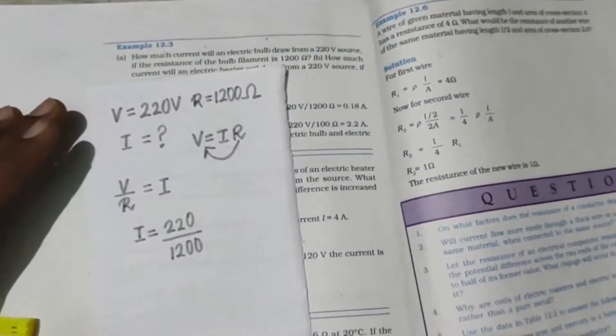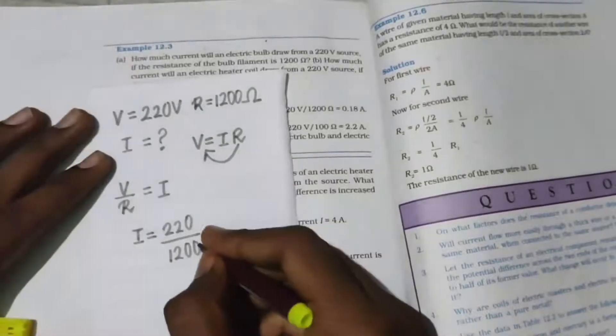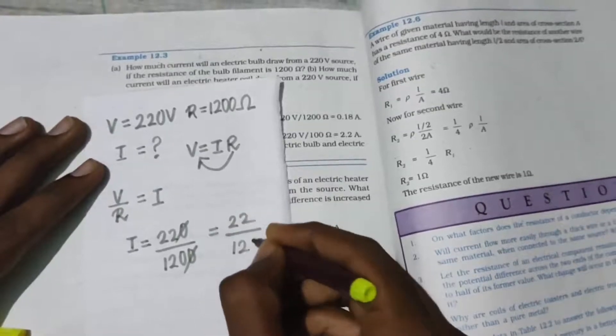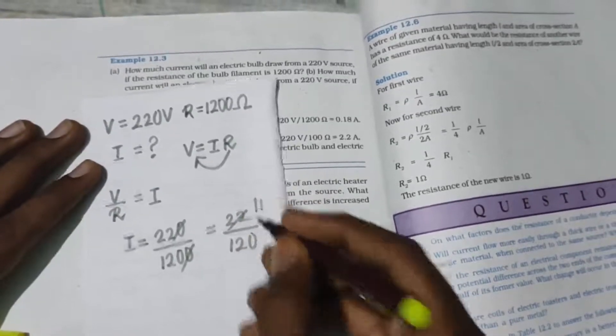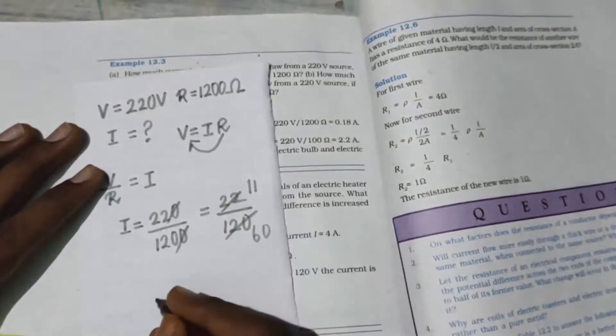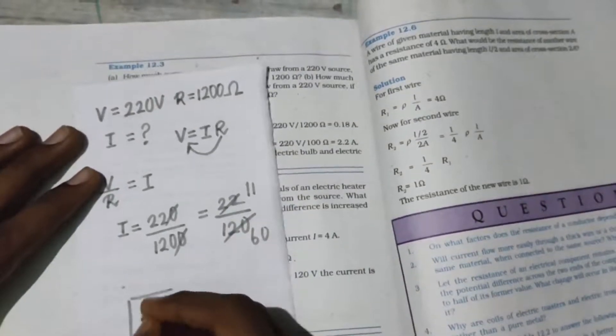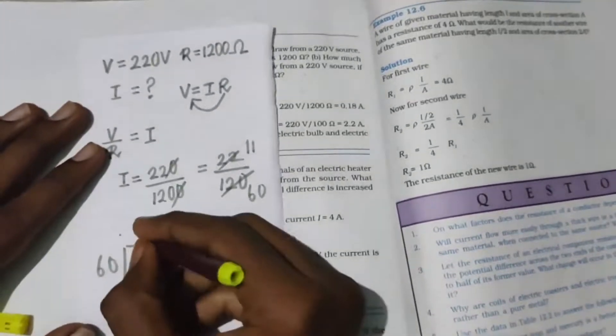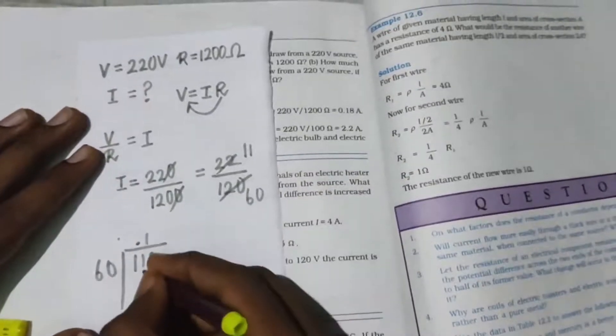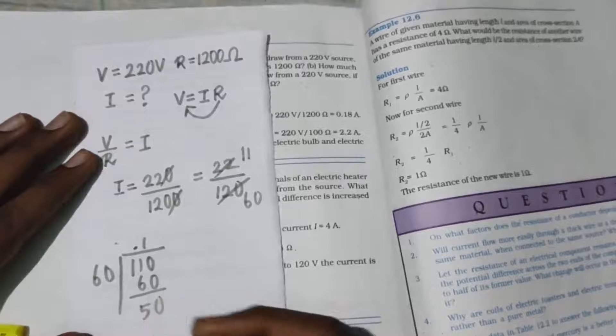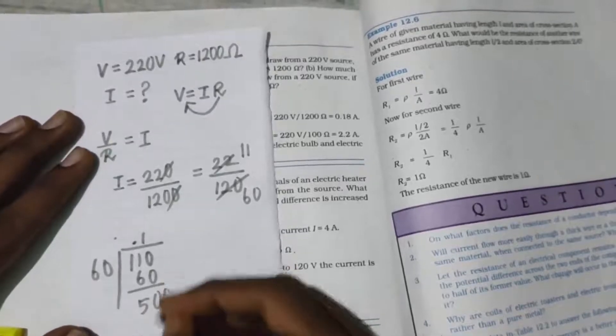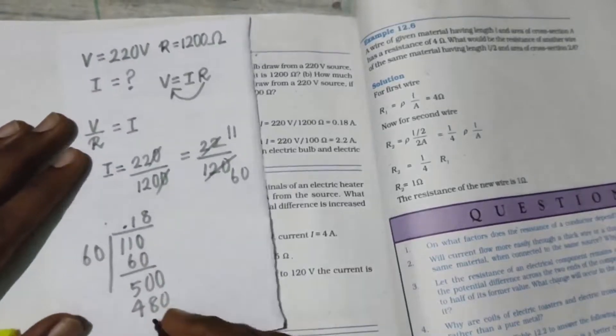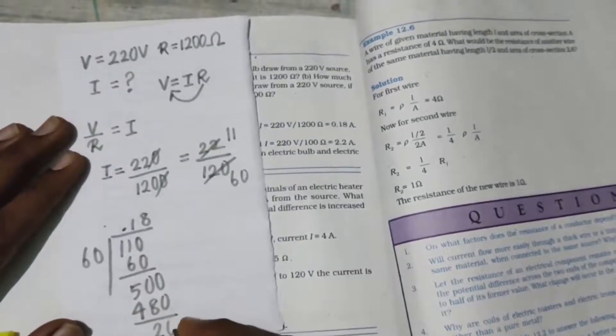You have to convert it. Simply, two zeros get cancelled, so 22 divided by 120, right. Then 11 by 60. 60 goes into 66 once, so that's 60. Then balance 50, then 480, so balance 20.